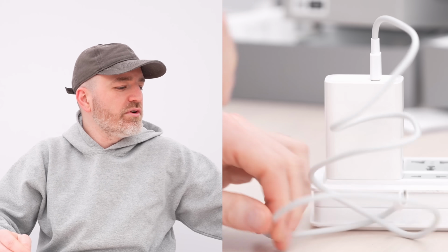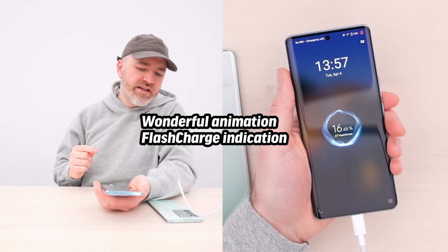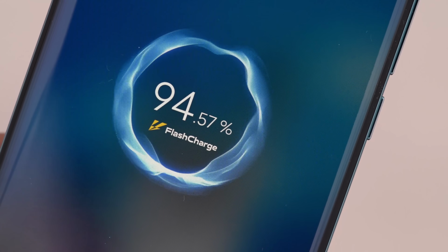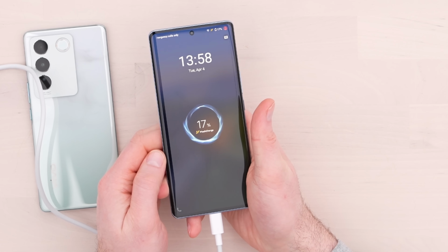Now this one is a little bit low on battery. Let's check the recharge animation real quick. Wonderful animation, flash charge indication, and of course we can see our charge going up in real time as we move from 16% up to, I don't know, let's see here, 17, there we go.